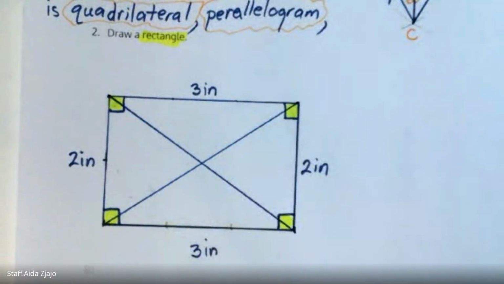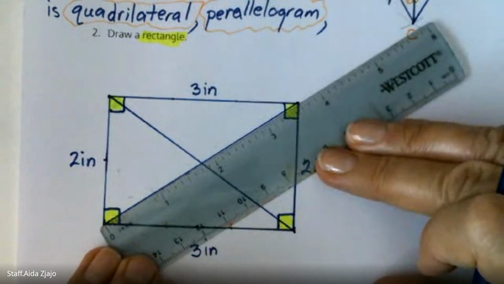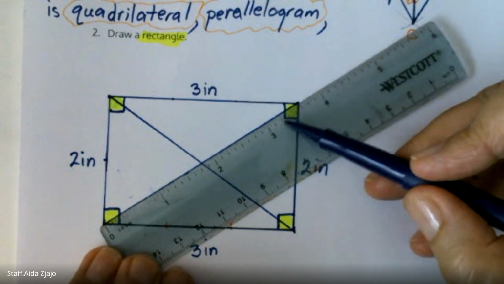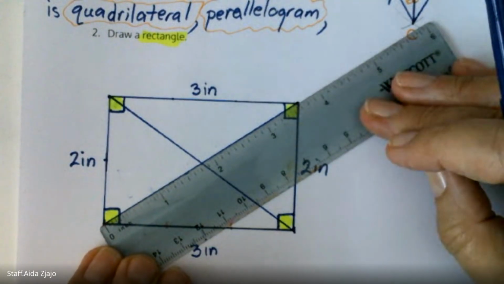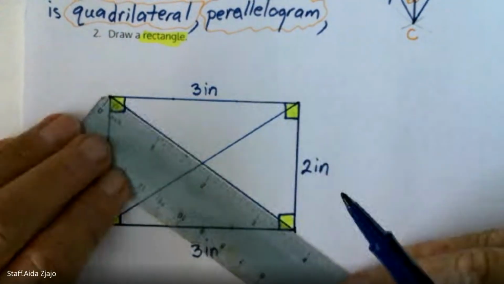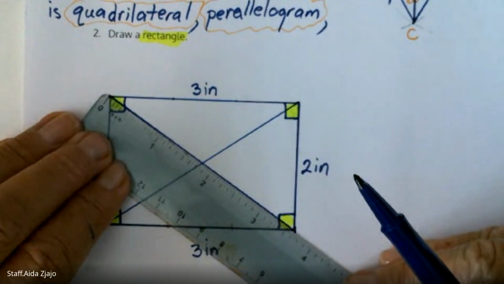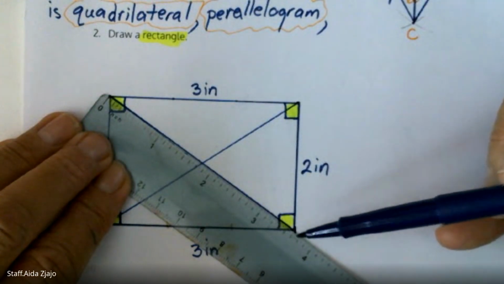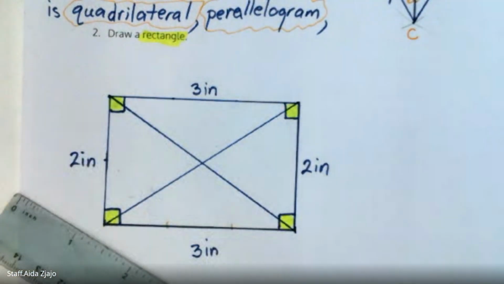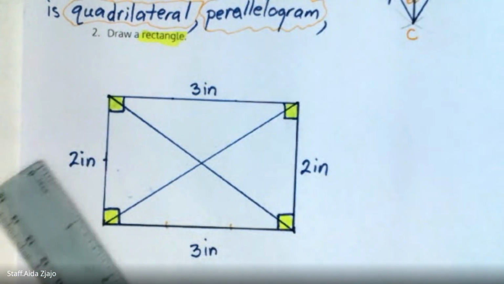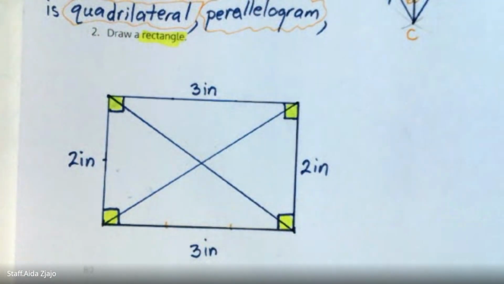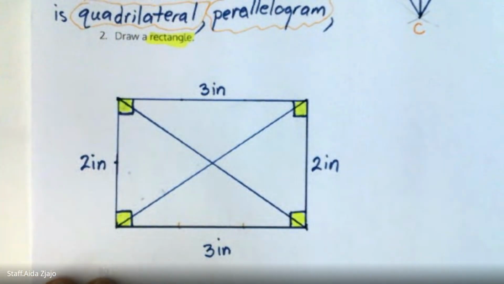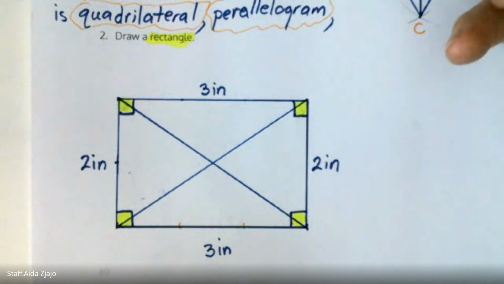If I take the ruler, I can show you. So 3 and 1, 2, 3, 4, 5/8 of an inch. So 3 whole inches and 5/8 of an inch. And here's 3 whole and 1, 2, 3, 4, 5/8 of an inch. So diagonals are congruent, but not perpendicular, they just intersect. All right, so we're going to label all this later on.